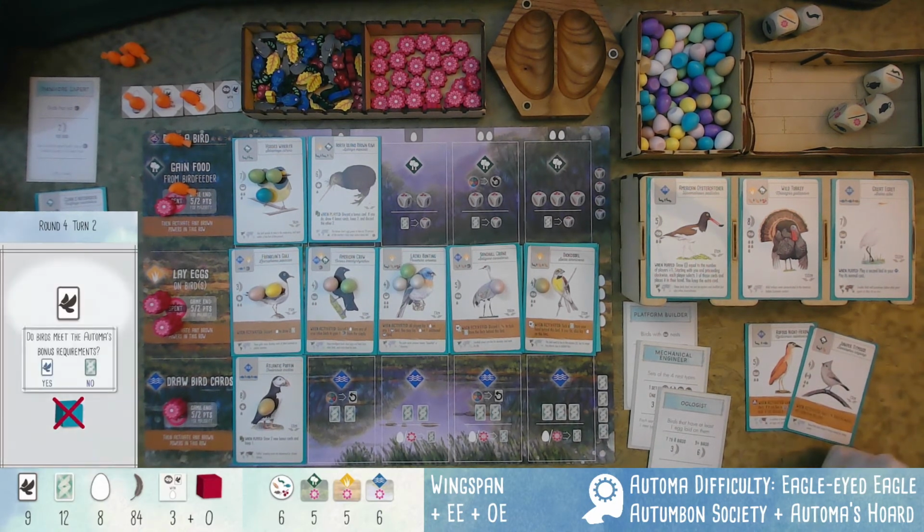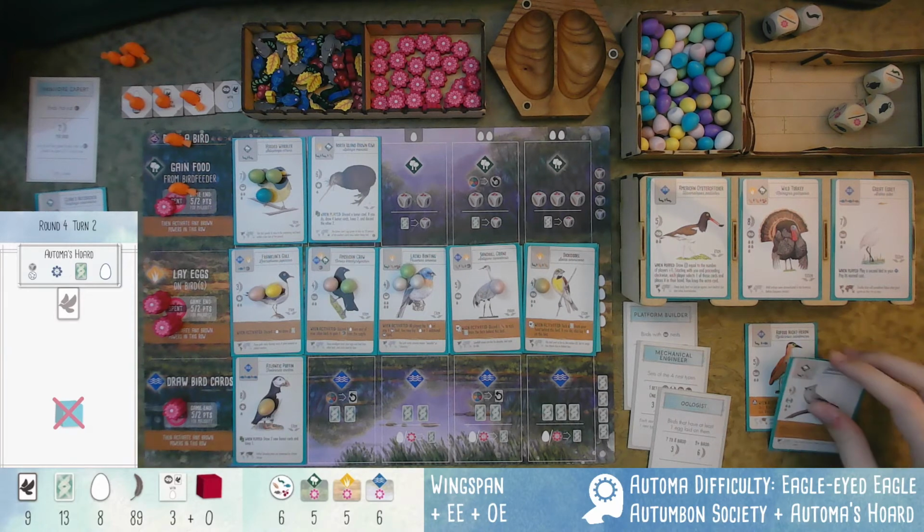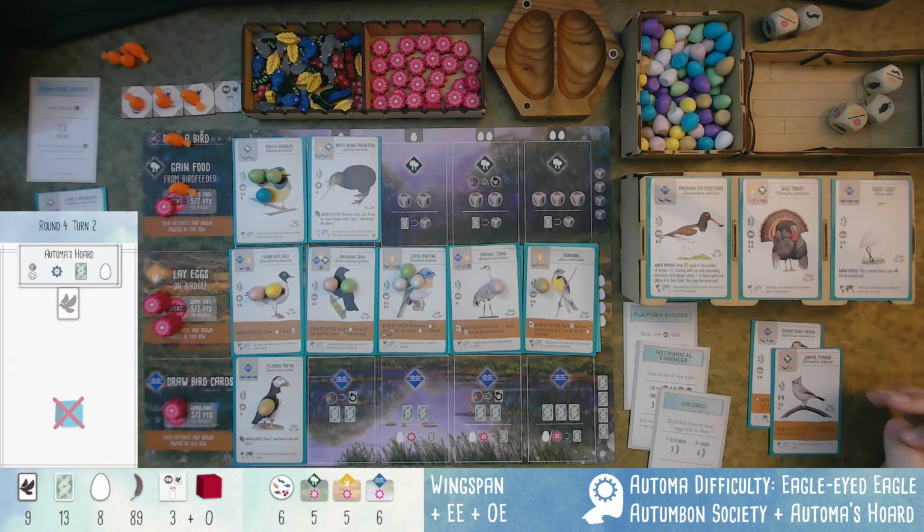Let's see what the Automa does to ruin our day. God, yet again, removing action cubes that aren't there. I guess it's better than putting one on, but still very annoying. Because if it had like the first 2 turns put 2 on and then 2 turns later took 2 off, we would have just swept this. But now it can still beat us if it goes 3 in a row, which it's pretty likely to do at this point, I would say.